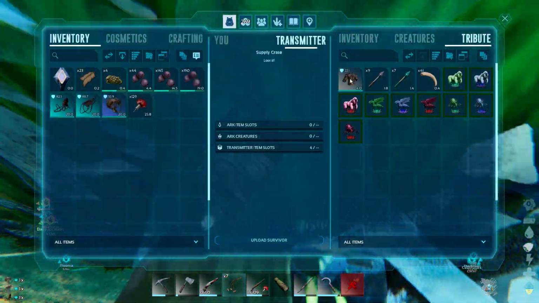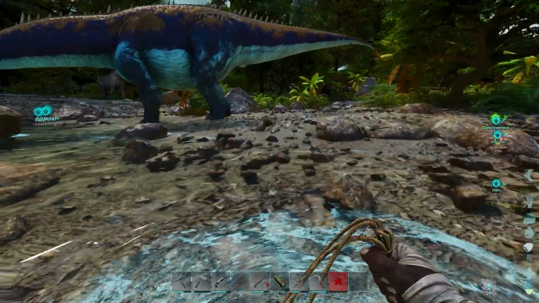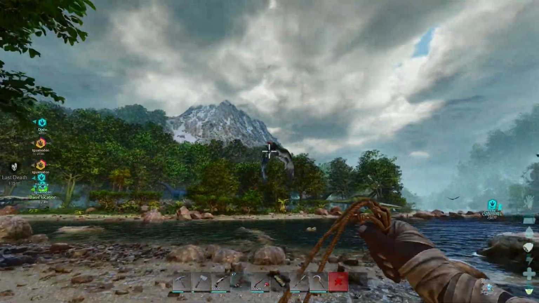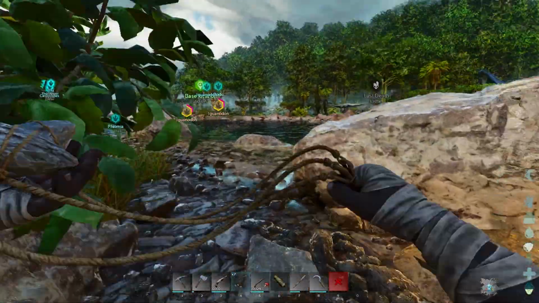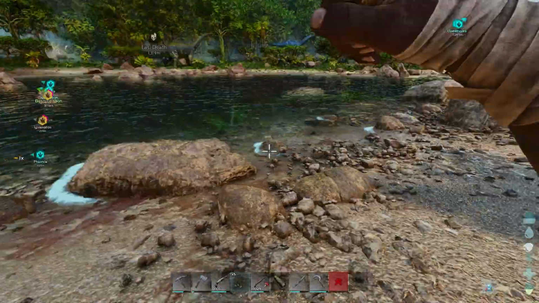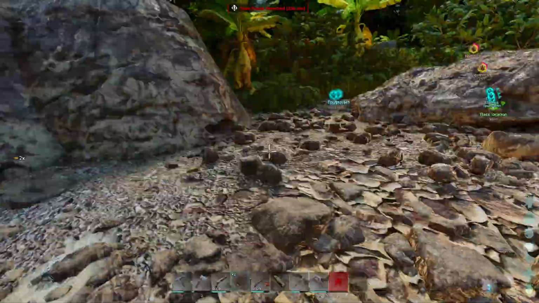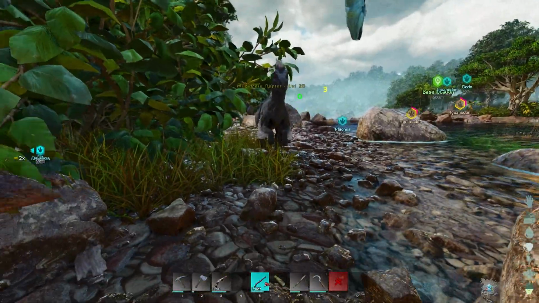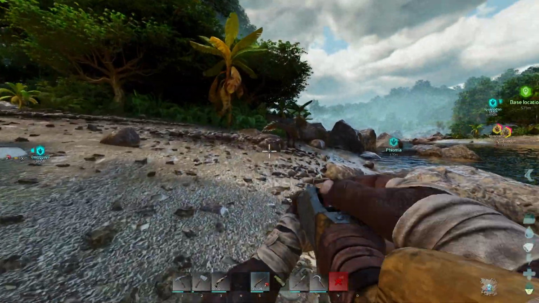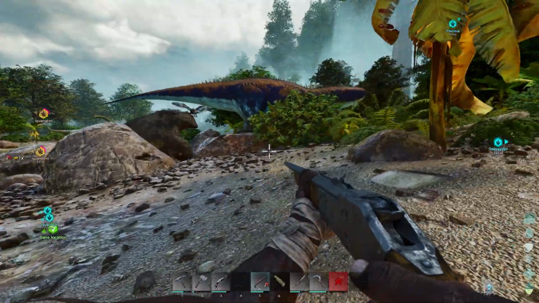Holy crap. Oh man, I need to get a grinder ASAP. Grinder needs to come online. Okay. Another one. Holy crap, that juke. Go away. I don't even want to kill you, just go away. Go away. Thank you. Good lord, man.